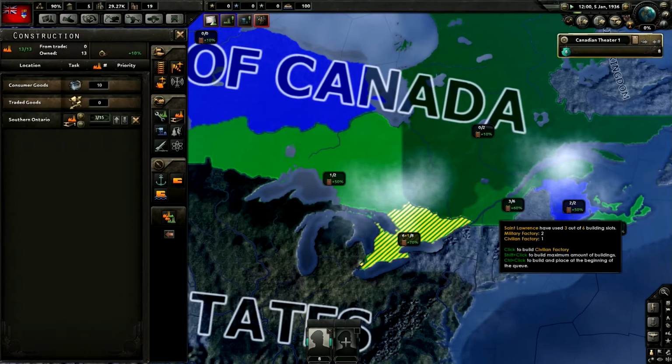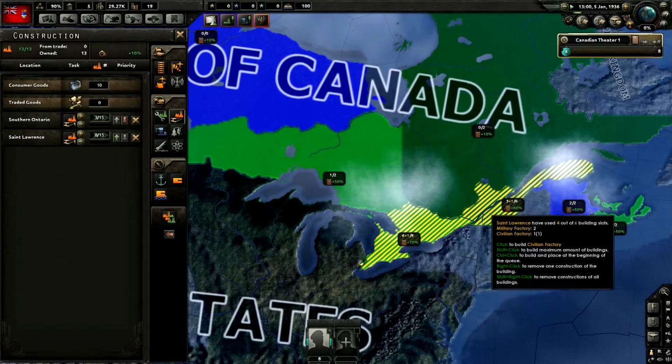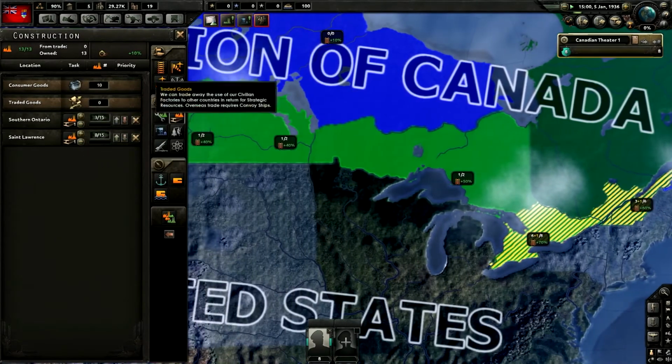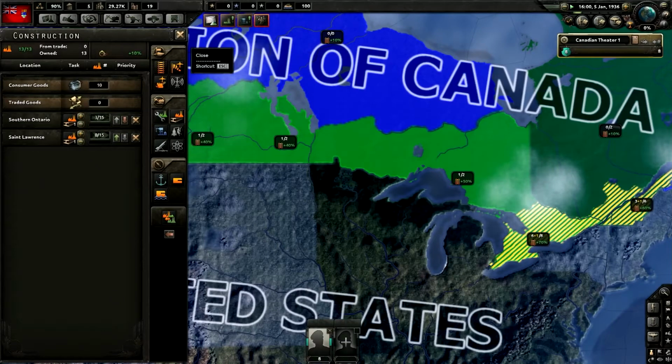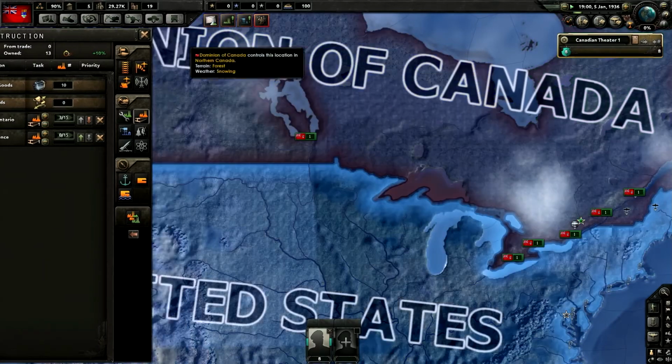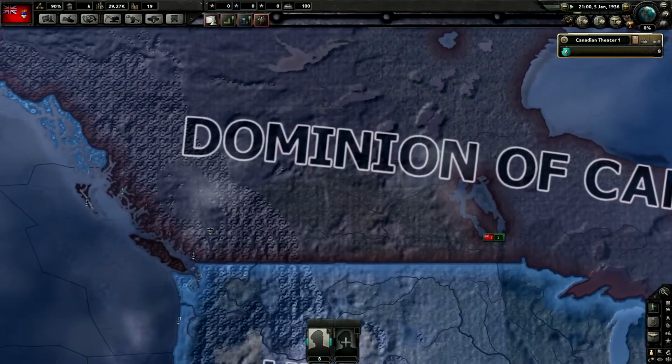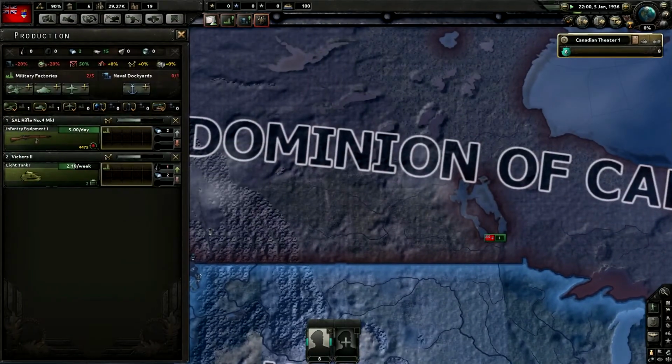And we're just going to go ahead and throw St. Lawrence in there for backup so that if it does finish without me noticing, it'll get constructed. Basically, a lot of the early play that we're going to be doing here in Canada is to make everything go a little bit faster.